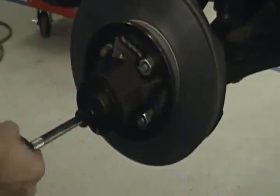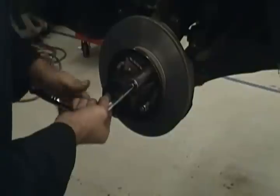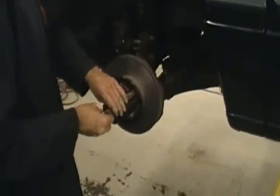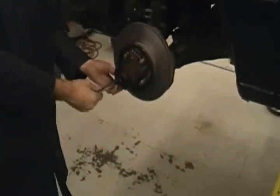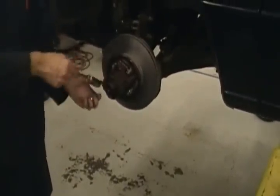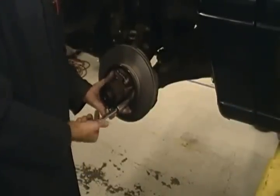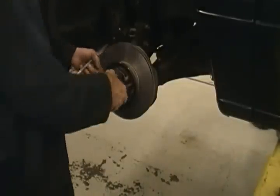Take your adapter off, and what would we do before we put the brake caliper and all back on? Clean it. Why do you want to clean a rotor or a drum after you cut it? You get all the metal off of it that you shaved off of it. What happens if you don't get the metal off of it? Cause build-up on it. What'll happen is it'll embed in your new friction material, whether it be a brake pad or a brake shoe, and even though everything looks new, what kind of sound do you have? Squeal. Not a squeal, but a grind, like a metal-to-metal sound, even though everything's new. People tend not to like it.